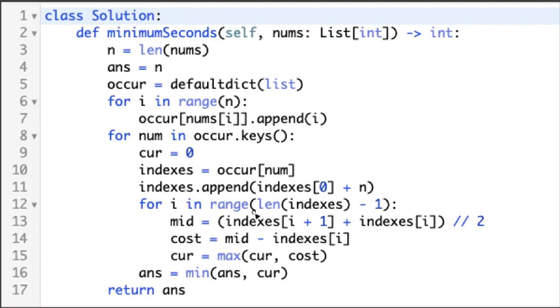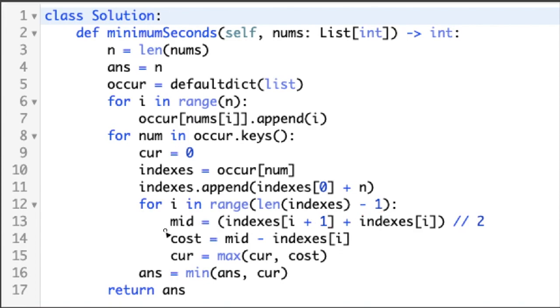Then we iterate from 0 to the length of the index list minus 1, because remember, the last element is just a pseudo element that we add in order to treat the array as circular. So it is not actually a real element. That's why we have to minus 1 in order to exclude it.